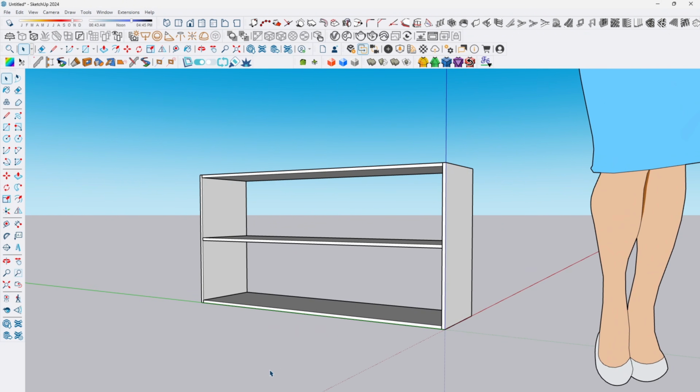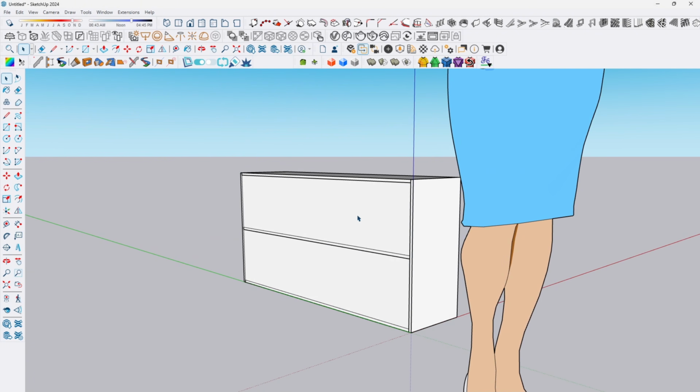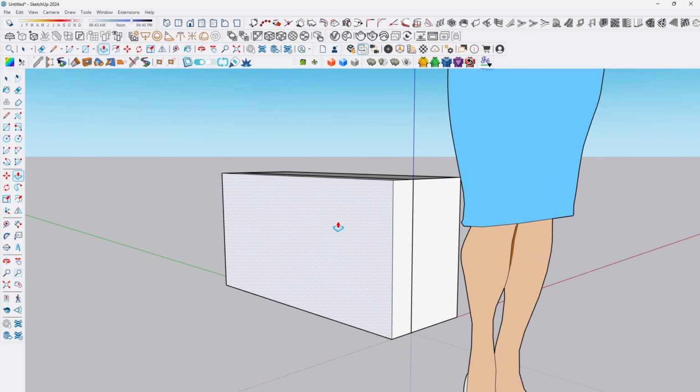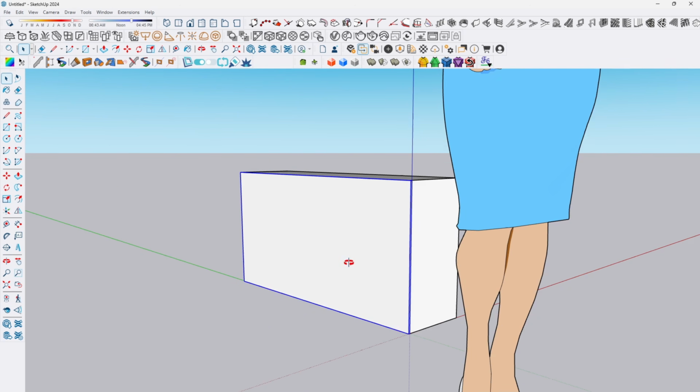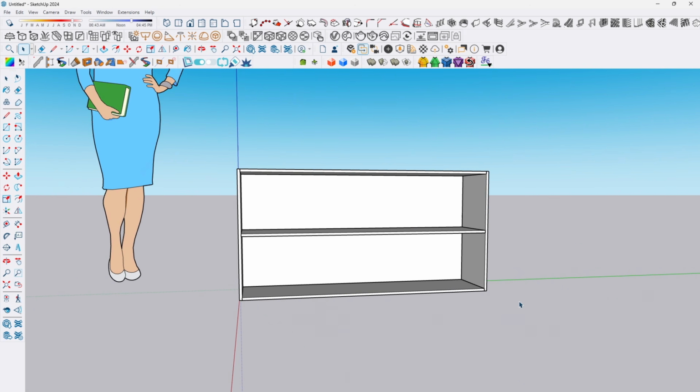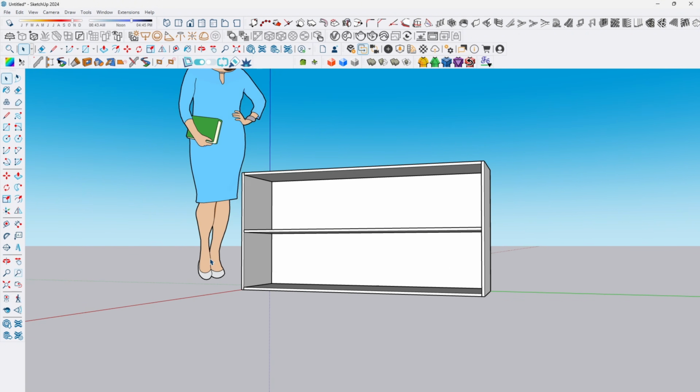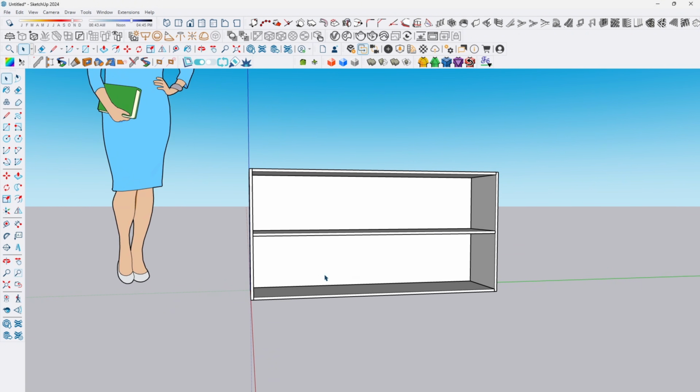So also for the back, I want to have something covering the back, a little plain, something not so thick. Make it 1/4 of an inch and make that a group. So we are done with the framing of the cabinet. Next thing we need to do is the styling of the cabinet, because this cabinet has a triangular style.